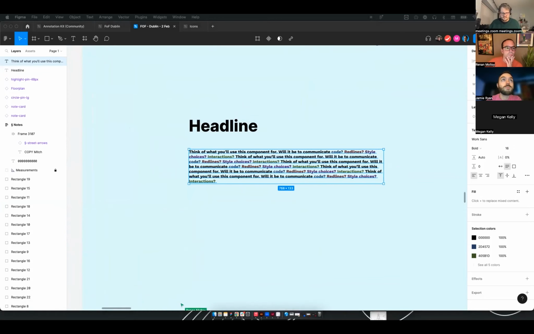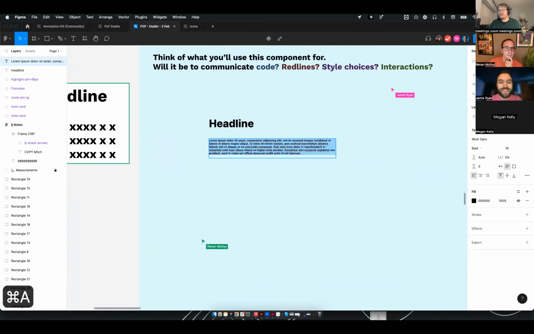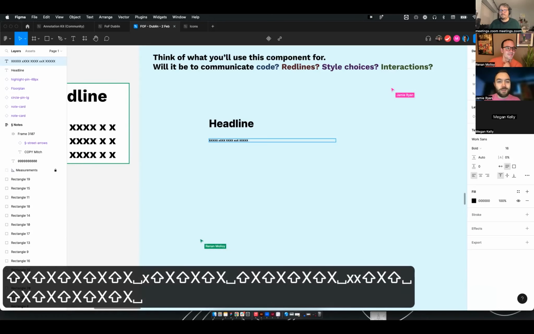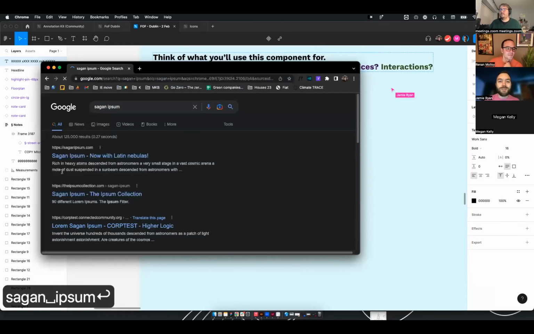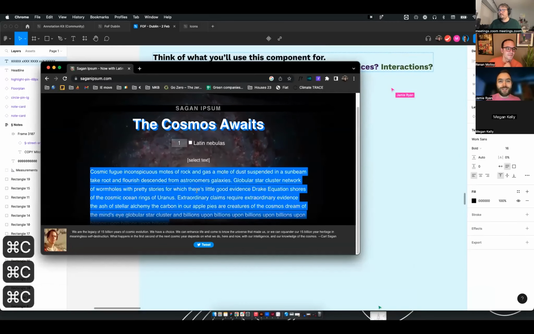I should probably use better lorem ipsum, because what happens with lorem ipsum sometimes is you put it in, and because it doesn't look like anything out of the ordinary, you just end up leaving it there, which can be a bit scary. So sometimes I just use X's. I use a variant called Sagan Ipsum, which generates very Carl Sagan-esque phrases. So often my placeholder paragraphs look very fantastical and inspirational.